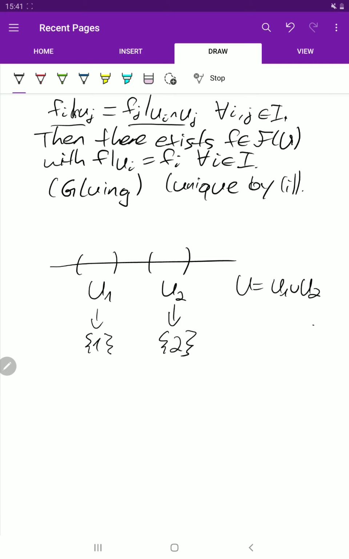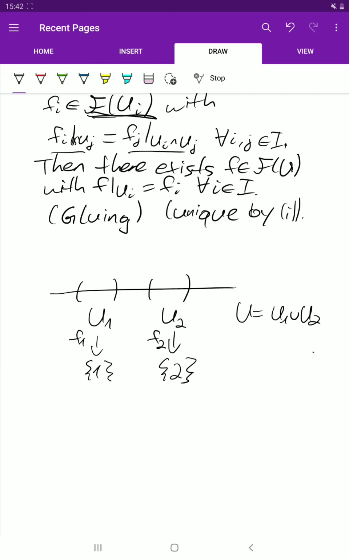Then we could still get a function that agrees with f_1 and f_2, but it wouldn't be constant anymore. So we can't glue it together and still get a constant function. So that's what I meant by this.